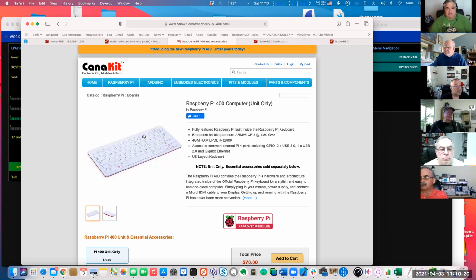I must literally have 12 Raspberry Pis around here, and I think I have a few more coming because I needed some more 4s. I use them for PiAware, and for all kinds of things, and I just leave them running. All my Pi-holes too, because I have 2 Pi-holes in the house for redundancy, for DNS resolution.